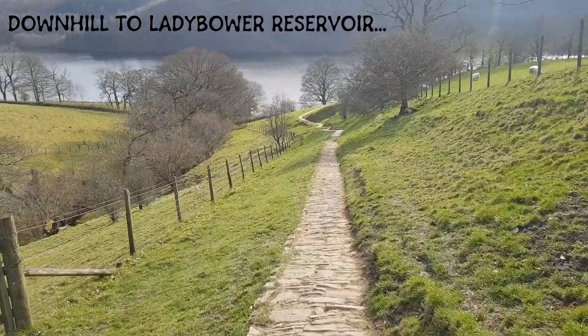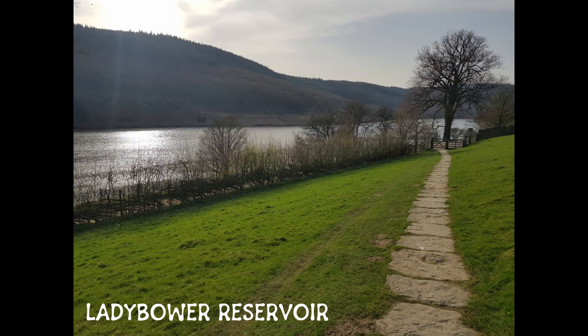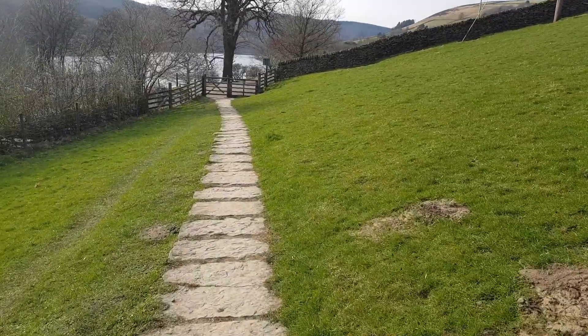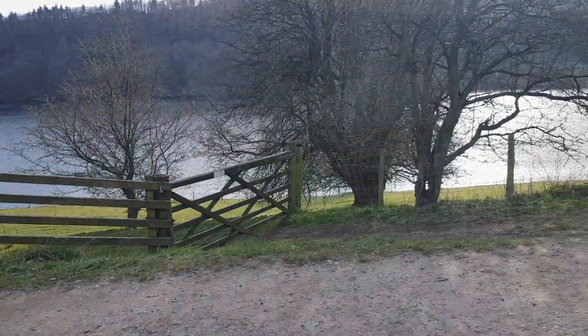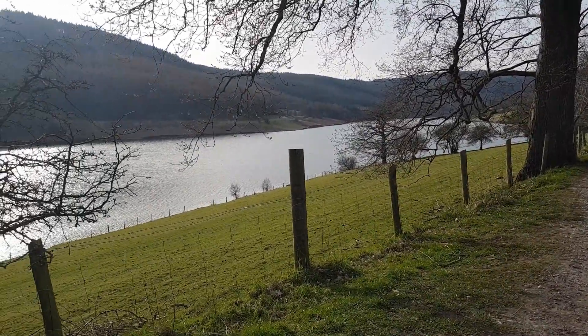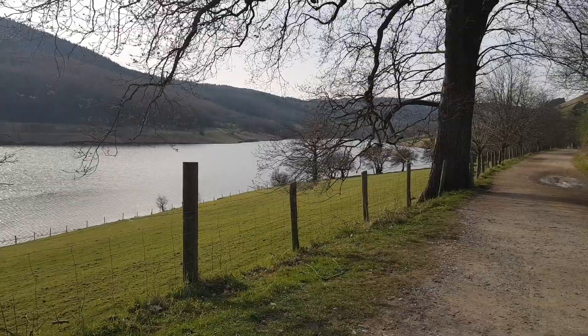The two existing reservoirs were not enough, and so work started on a third dam — Ladybower — in 1935. Construction continued throughout World War II despite the difficulty in finding materials and labour. Here is where this trail joins the track. Building the Ladybower Dam meant flooding the villages of Derwent and Ashopton despite much local opposition. The reservoir was completed in 1943. Here is Ladybower — now there are two ways to go: you can head back to the main car park, or if you've got a few more miles in the tank, you can go around Ladybower.